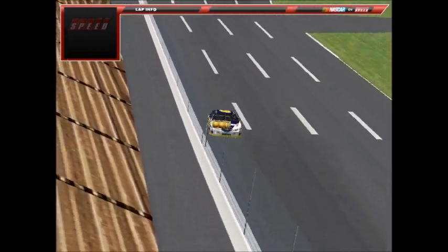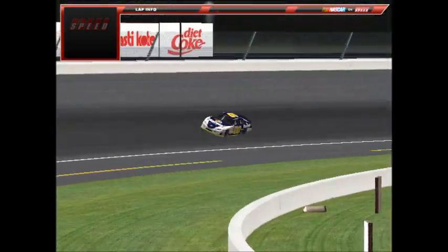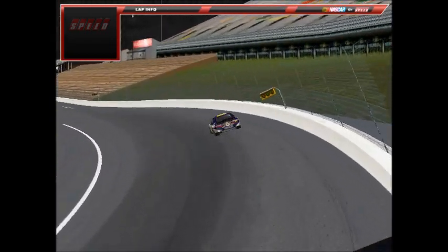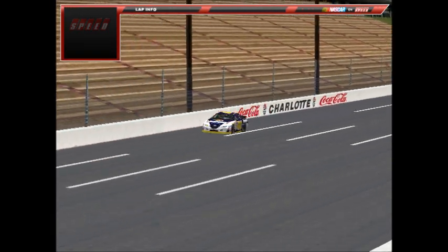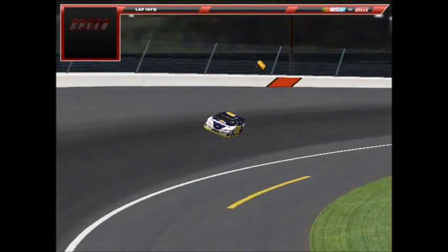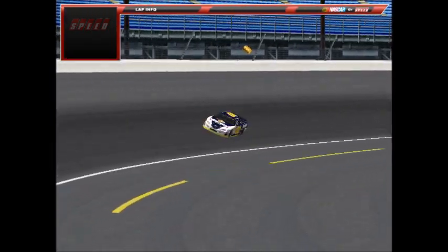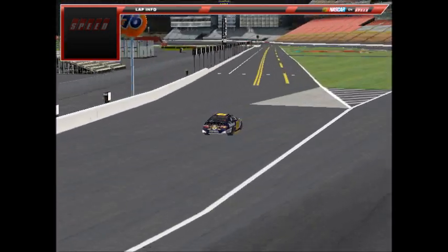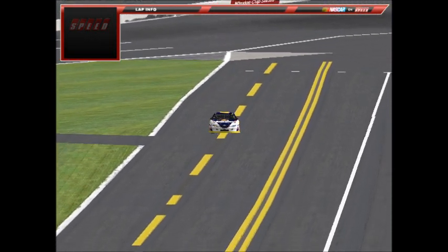You saw Shearer come off turn number 4 and tap the wall a little bit. He's on his first lap as he comes through turns 1 and 2, a little bit high off the second turn, but keeps off the wall there. Now he'll have to make his pit stop on this very lap, and let's see how fast Kev will make it down pit road. You remember last season he overshot his pit and had to start dead last, and he still ended up winning the race last season too. So you remember that as well.